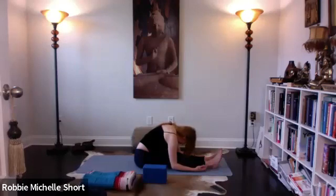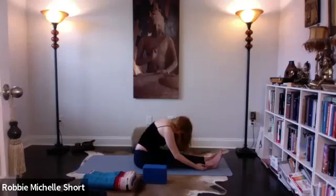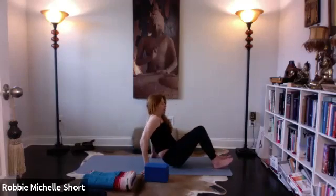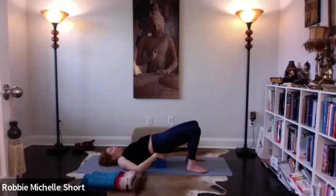Let's hold 6 more breaths. Turn your palms down. Slowly come up. All right, block time. Bending the knees. Tucking and lifting. Supported bridge.